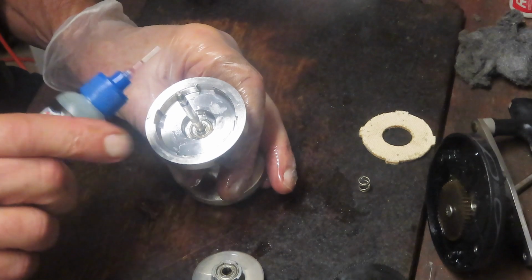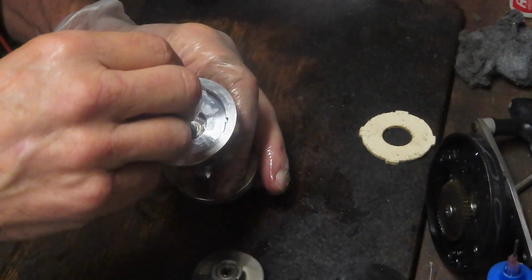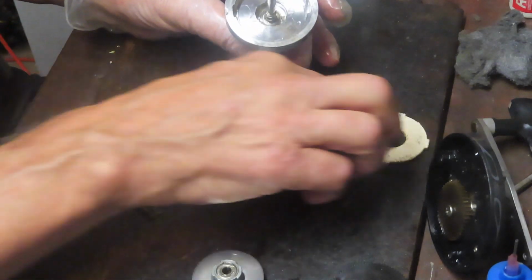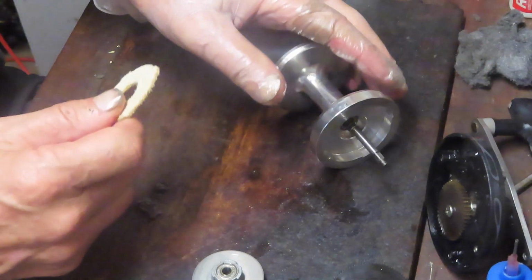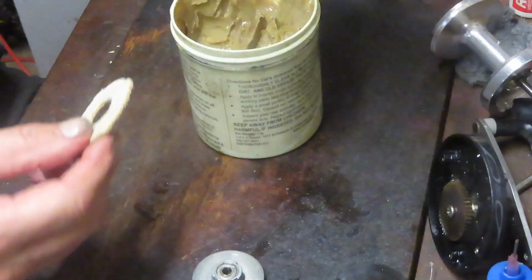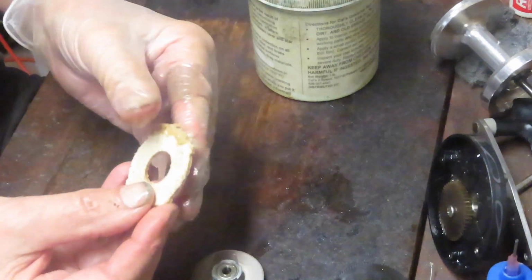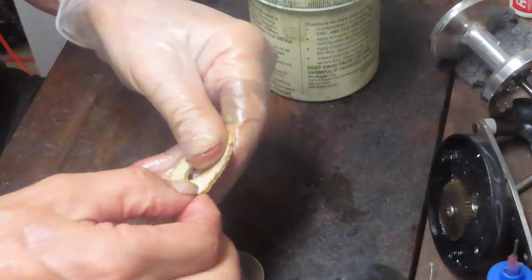Alright, that seats nicely. Put some on the top just as well. It's probably been quite some time since I've had that. This is a fabric washer. And these, you have a choice here as to whether you want to use some dry grease. I generally do. I'm going to use Cal's Universal Dry Grease. I'm just going to put a light coating on it.